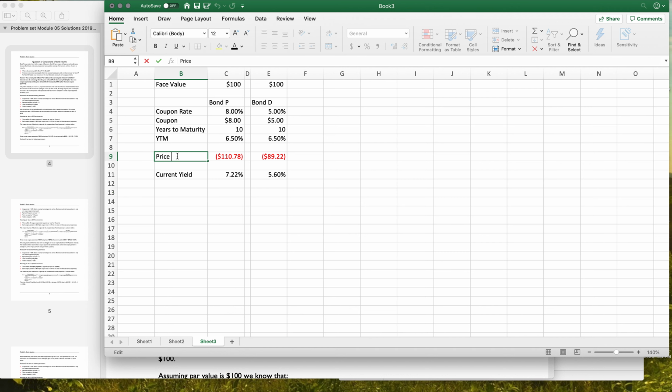So the only thing, let's call this price time equals now. Price time equals 1 year, 1 year from now. And the only thing that we have to do differently is just do the same PV with the same rate because the rate doesn't change. The number of periods is not 10, but 9. The payment is $8 on this coupon. The face value is zero. Do the same thing for the other bond. Notice that this is a negative, like the way that we've typed the formula, but I'm selling the bond for that much. So here I bought the bond. I spent $110 and I'm selling it for $109. So this is going to be a loss. And this I bought for 89 and I sold for 90. That's going to be a gain.